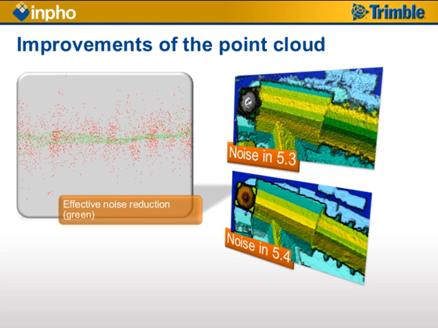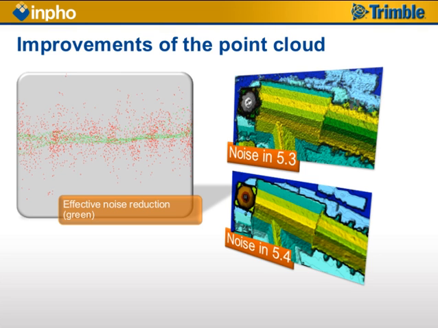There's also that church tower, which is already in the data set, but it's not looking very detailed. It's not looking very nice. If I compare this to the graphic underneath, the 5.4 version, I really have a nice representation of the roof, and the church tower is clearly visible with all the details. Normally you would think that just smoothing the point cloud looks nice, but you lose a lot of tiny details. But here the opposite happens.